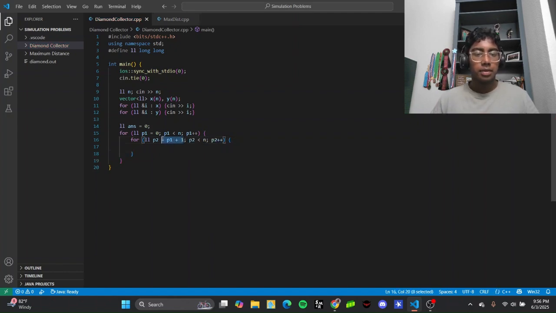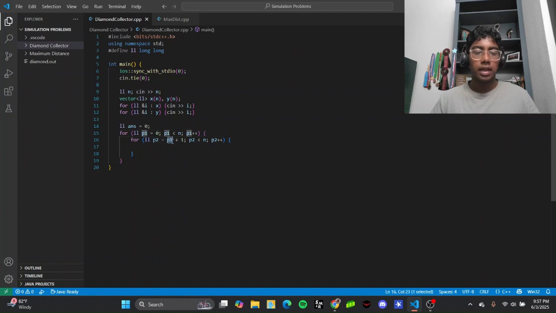The reason we do P1 plus 1 and not just 0 to n is that the first time the outer loop runs, we look at the first point and compare it to all the other points that come after it.